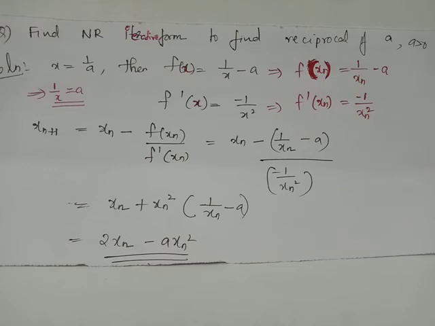Thus we obtain x_{n+1} equals x_n plus x_n²(1/x_n - a), which becomes 2x_n - ax_n². This is the Newton-Raphson iterative formula to find the reciprocal of real number a, given that a is strictly greater than zero.